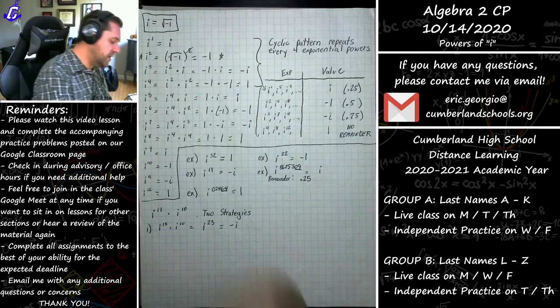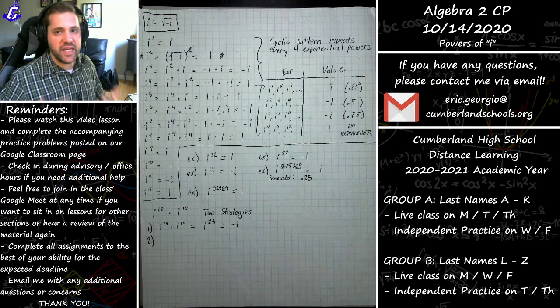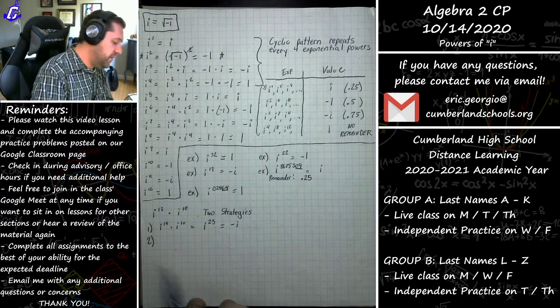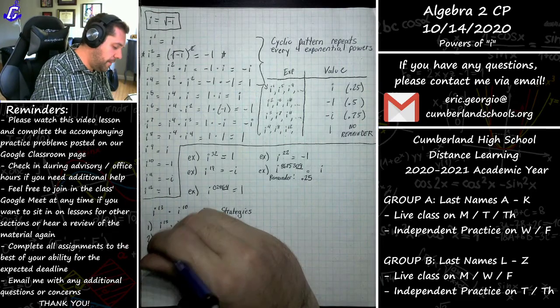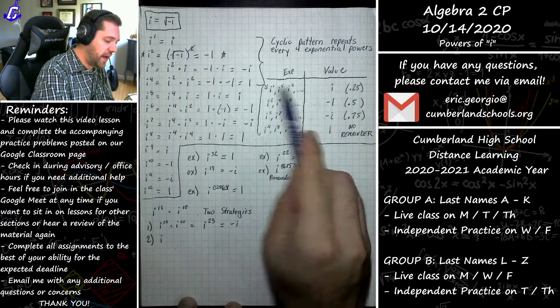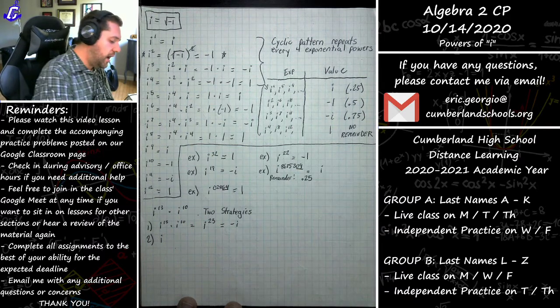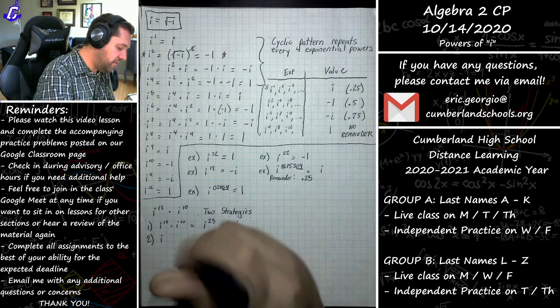The other strategy that you could actually do is you could solve it independently. You could figure out what each one of these things are. We could say, oh, well, I to the 13th would be I, because it falls one position after I to the 12th, so I to the 13th would be up here. I to the 10th is actually listed here. I to the 10th would be right here, negative 1.